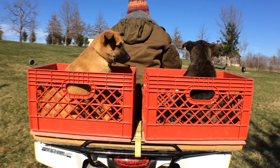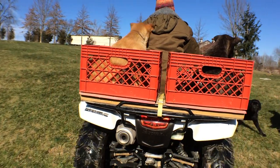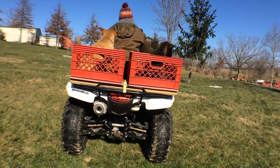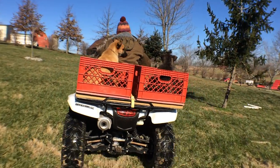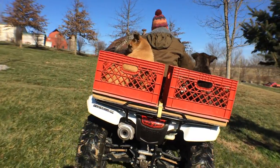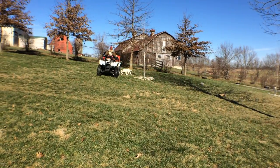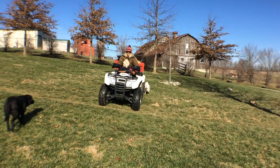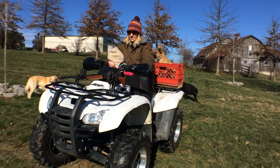After a while, I was pretty sure my puppies were really cool with being in the crate. One of the things I had to worry about was when the ATV starts running and moving, all the dogs get excited. They love to chase it because they think we're going to go out back and ride around on the trails. When those other dogs get excited, it would be very easy for the puppies to want to get down and run around and play with them. That's why I use those slip leads, so they can't accidentally jump out. So we did a few ups and backs.